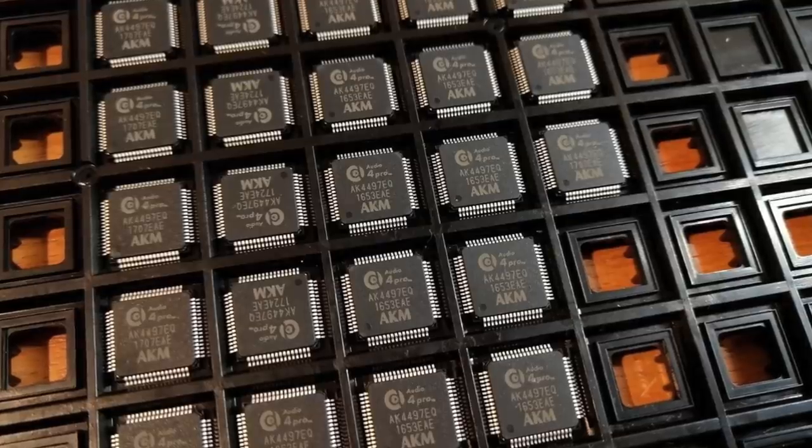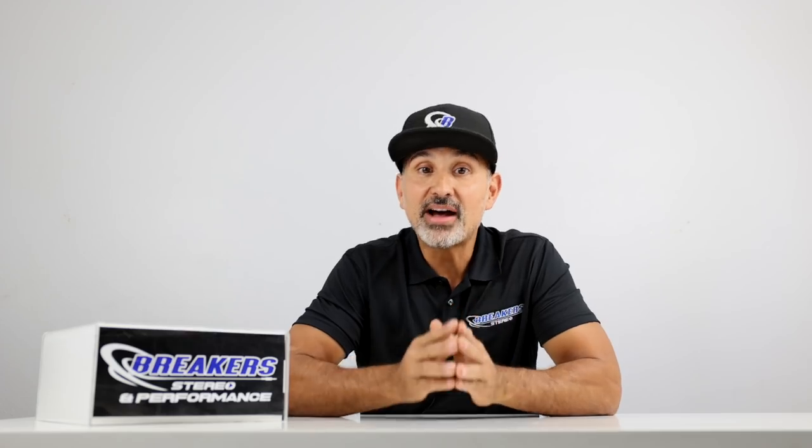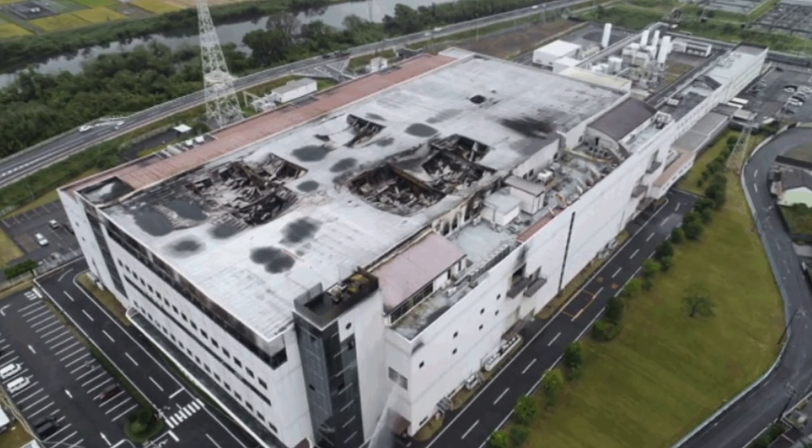While being in the middle of a global pandemic is not the main factor for the shortage, it's definitely one of them. The first major factor has to do with the chips used in making these car stereos. In late October of 2020, the AKM chip factory located in Japan — responsible for producing many of the chips found in these car stereos — had a fire that lasted three days and pretty much destroyed that factory.